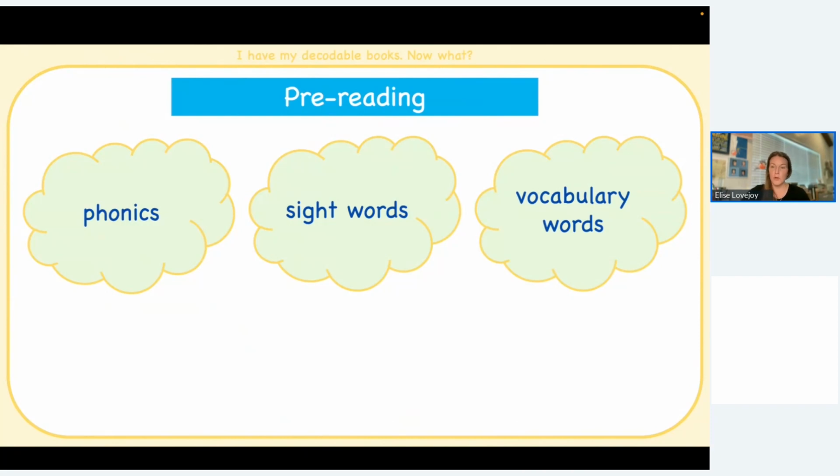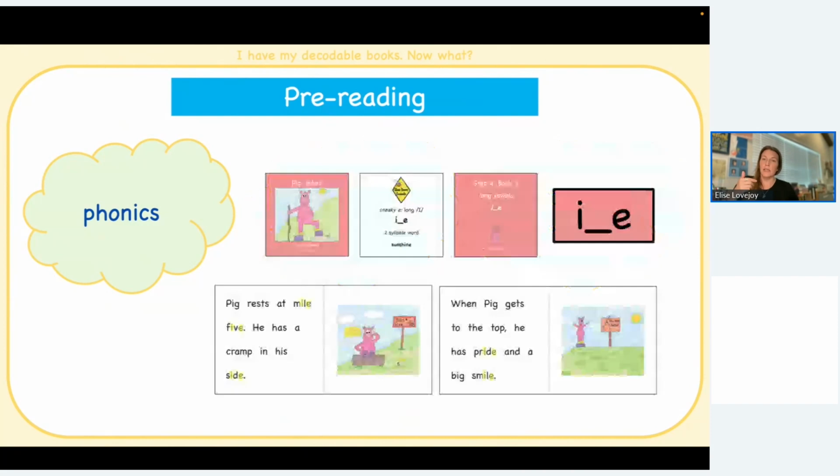By using every book we come across to help our kids with language acquisition, we're helping them be that much more successful. So with the phonics, I would look at, like, this is a sneaky e book. I would look at long I. How do we spell it? What words is it in? I would make sure that either my lesson or my review lesson came before this book, or if this is a practice book, it's something that child has already been reading with for a while.